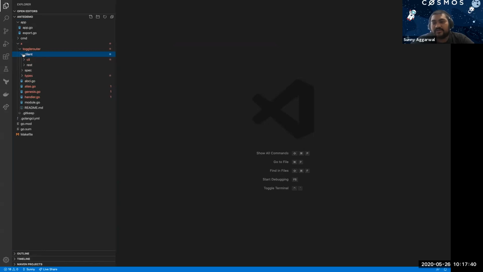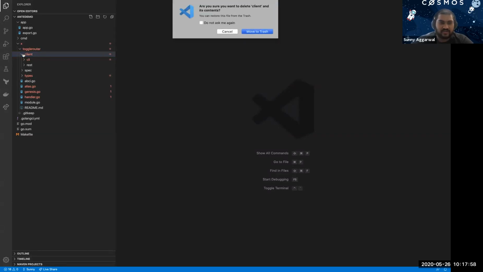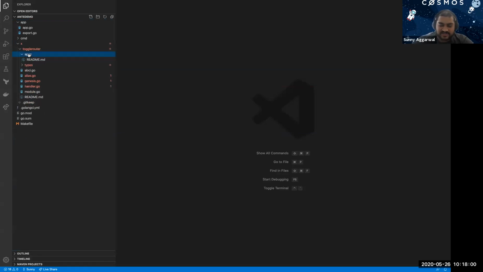To be honest, we could create the client libraries like the CLI and REST, but I think most of you are probably already familiar with how to do that. This is an advanced SDK workshop, and that's not going to give me the focus. It takes a lot of time, so we're just going to get rid of all the client stuff and specs. Who writes those? Okay, so in the types folder, once again, we're going to keep things simple.